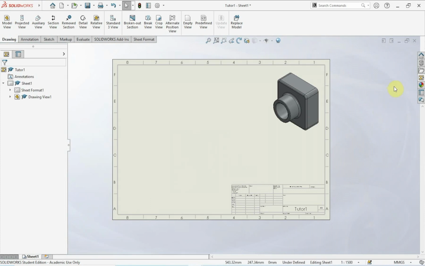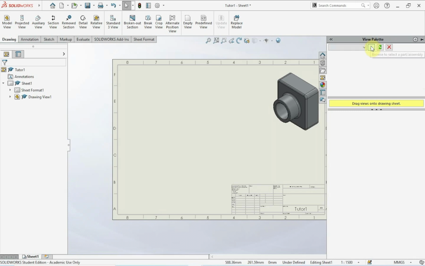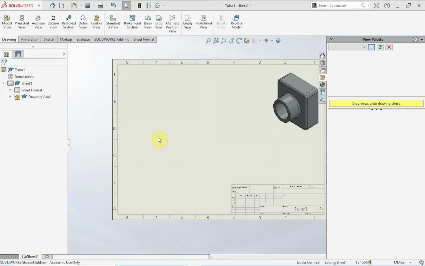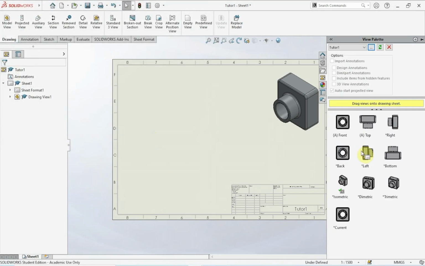So now it's time to set up the other views, and basically to do that you want to go to your right and click over here on view palette. Once that opens up, you want to click up here in browse to select a part/assembly. And here your file manager will open up, and go ahead and click the same part that we are working on. Click on open and just wait till it loads.